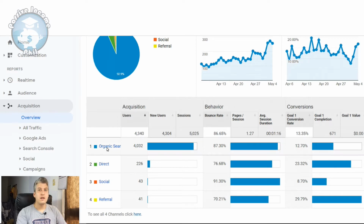so obviously people are visiting more pages when they visit the site. So if we just look at the traffic sources, you can see that organic traffic is basically most of the traffic here. Direct, social and referrals, it's a small percentage of the total. So that's a good thing in the sense that I'm getting a lot of search traffic, but also in the long run that could leave me vulnerable. So perhaps I should work on things like social and referral traffic a little bit more.